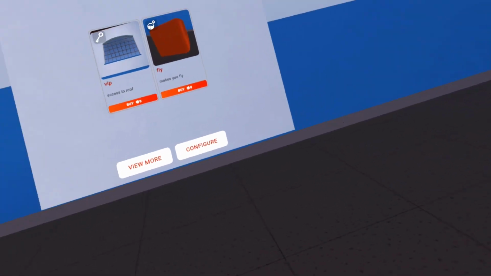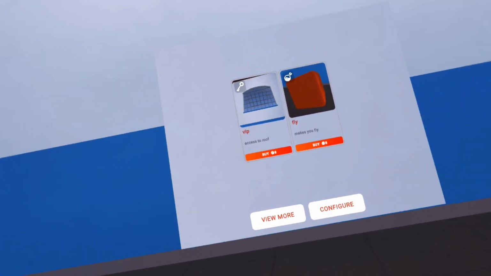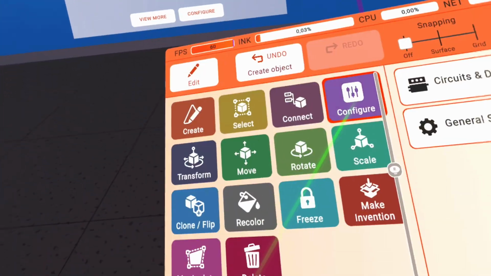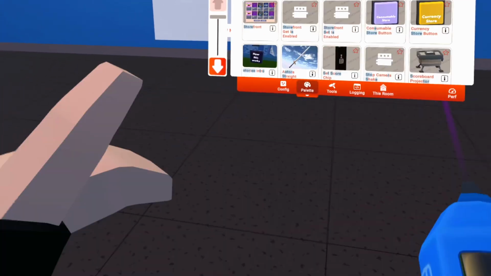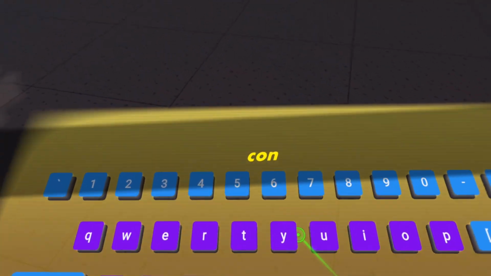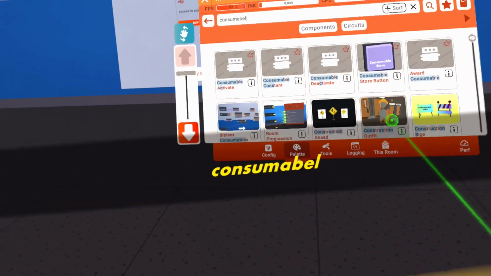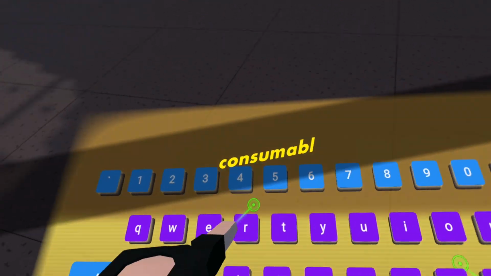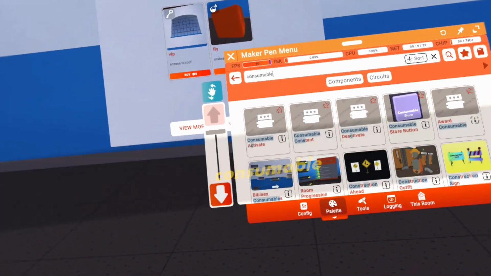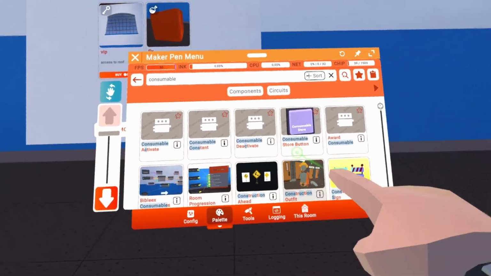So, how do you set up a circuitry for this flying thing, for example? So you have different consumable objects.